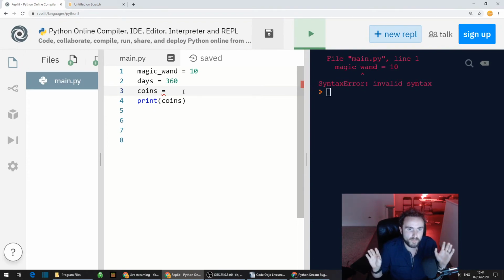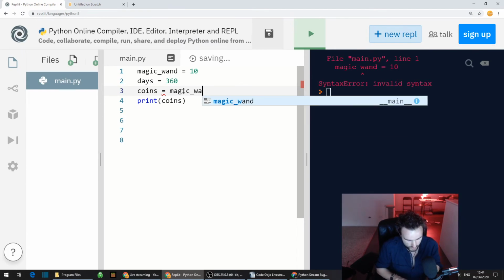So remember, when we call a variable, when we summon it by writing its name, it will give us whatever is inside the variable. So what we need to do is our third line here should be coins equals magic wand. And you'll notice that Python here is going, oh, well, you've already named this variable.